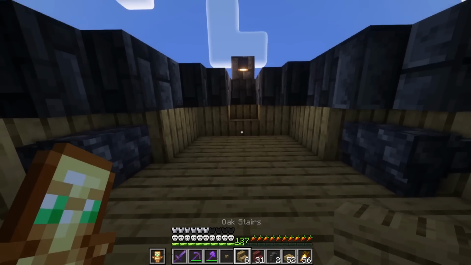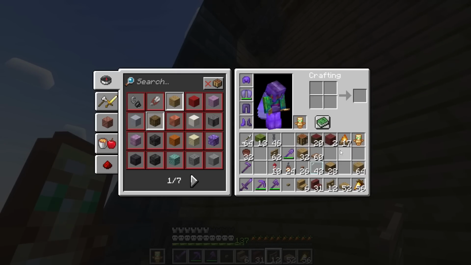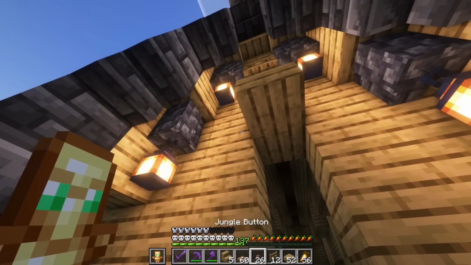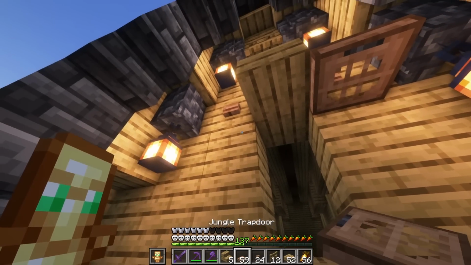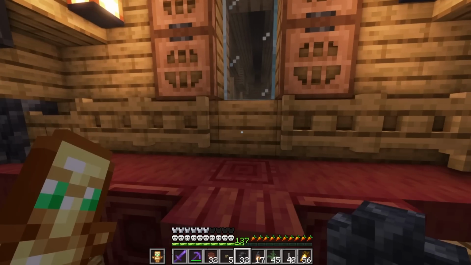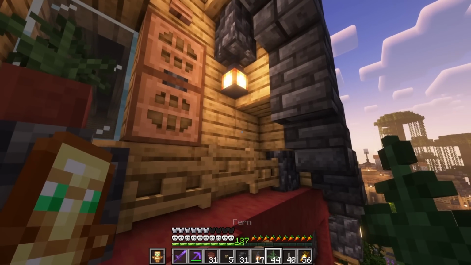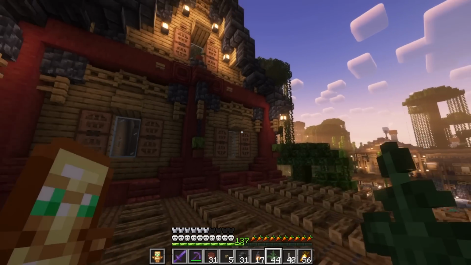Throw down some oak stairs up at the top. I wanted to get these out, get some lanterns in so that I could make room for a window here. Classic stairs, buttons, and jungle trapdoors for the win. Now we can top off the middle with a little bit of this and a little bit of fern. Not looking too bad. Take a step back here.